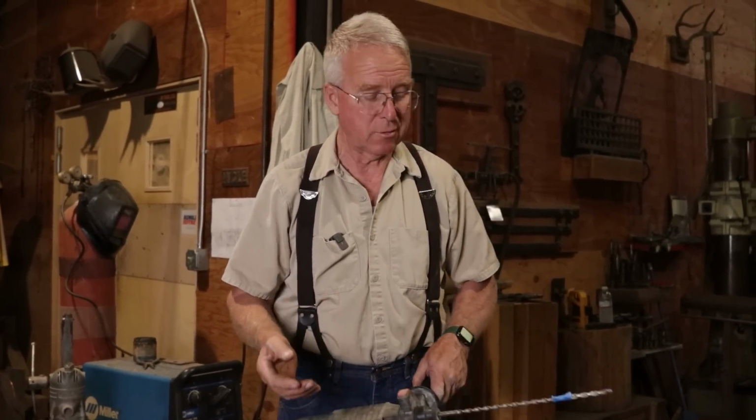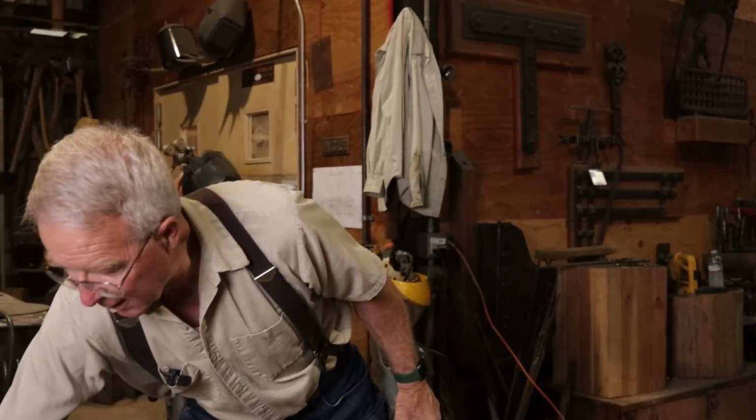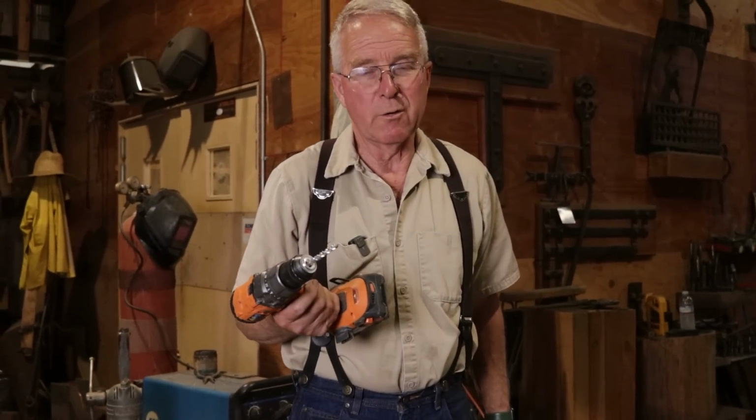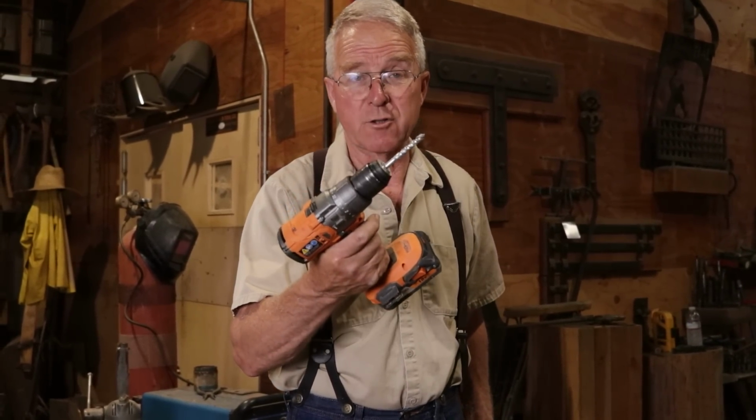And then the range of bits, it goes from 1/8 inch to 1 1/8 inch, which encompasses every size you're going to need. This thing is going to run out of steam somewhere around 5/8 of an inch, if you can get a bit that size that's reduced enough to go into the chuck.